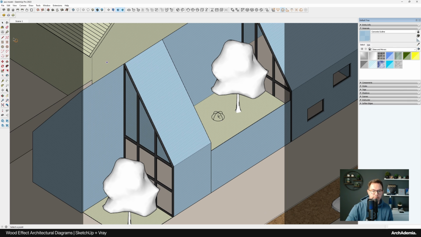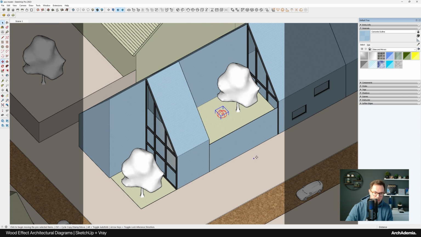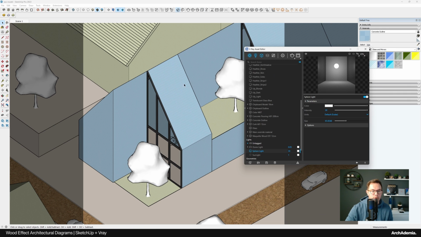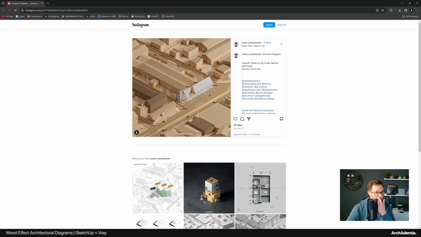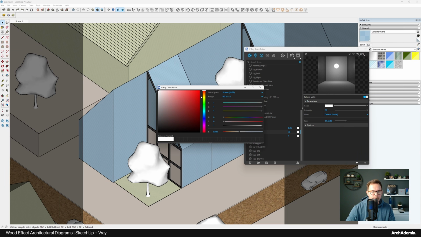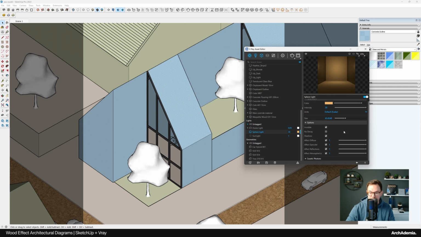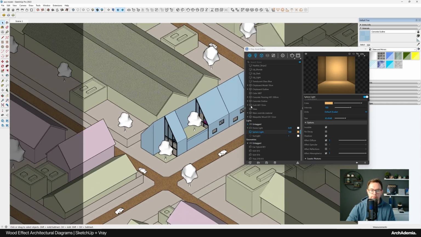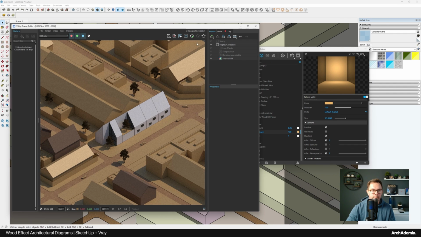The only last thing to do is let's pop a couple of lights. Spherical light will do. Behind the glass. Copying that like that. When you copy a V-Ray light, it automatically makes it an instance. Let's give it a bit of warmth, like the example, and then make sure that it's invisible, doesn't affect reflections and specular, and let's just see what we're looking at. Just doing a render region.